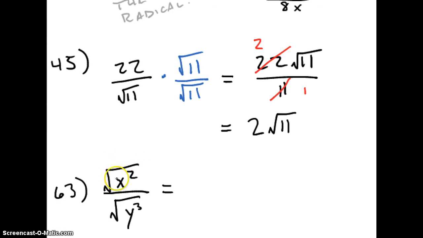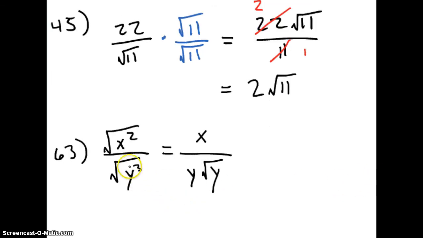Now, when I take the square root of this guy, the square root of x squared is x, and the square root of this guy on the bottom is y times the square root of y, and I could say that's to the first power. What I'm doing is I'm pulling out a y squared, and then this is equivalent to y squared times y, and when I take the square root of y squared, I'm going to just get y, and then this guy stays under that radical.